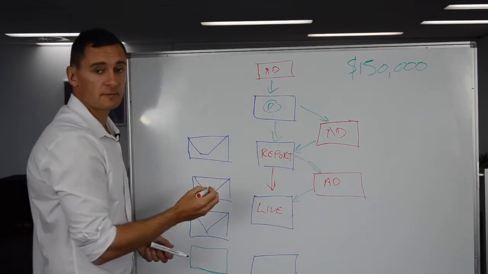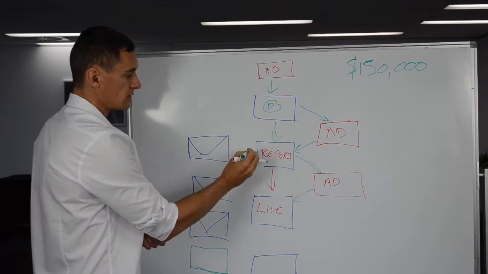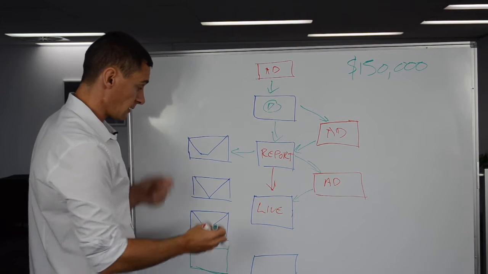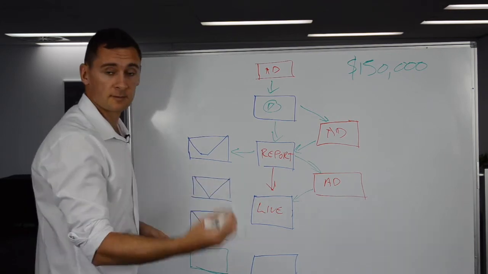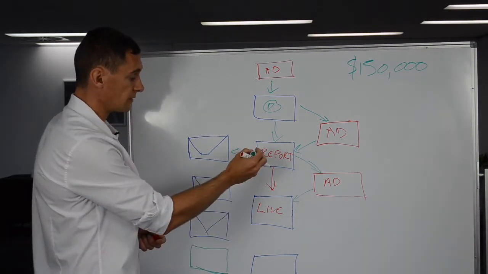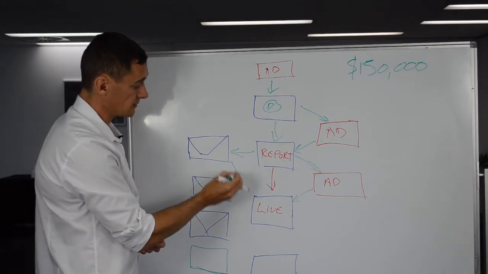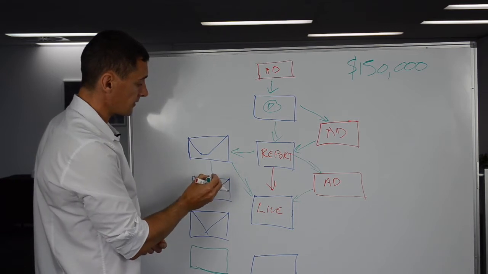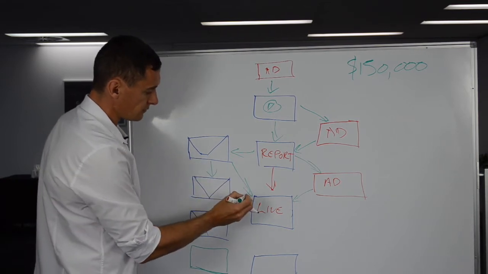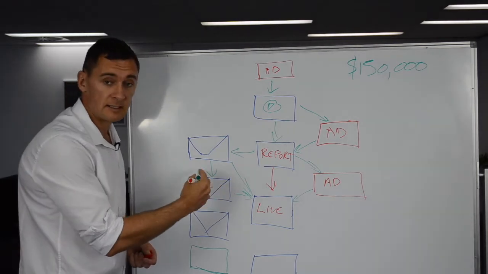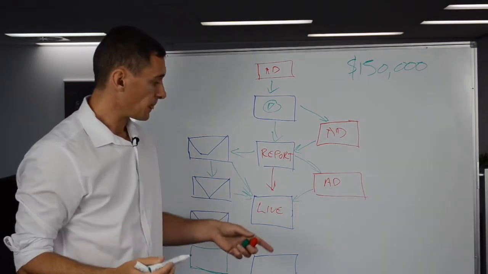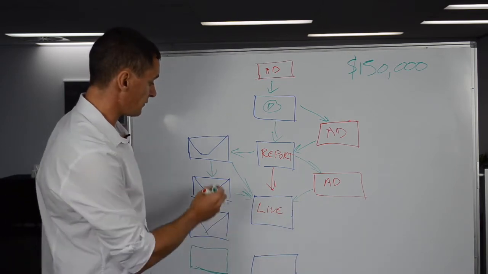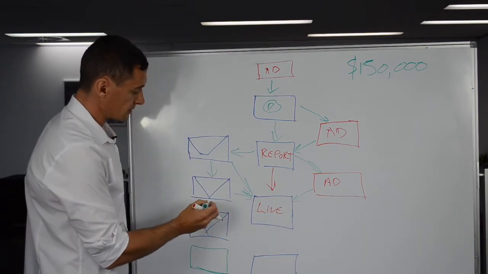Now, anyone that's opted in for this free report here, they get an email which delivers the report. And that email gives them the report, gives them good value. Inside the report itself, it also has links letting them know that there's a live event coming. And then this email series gives good value. There's actually case studies in this email here, case studies of people that have been to the live event and the result that they've generated after attending the live event. So it gives real life case studies.